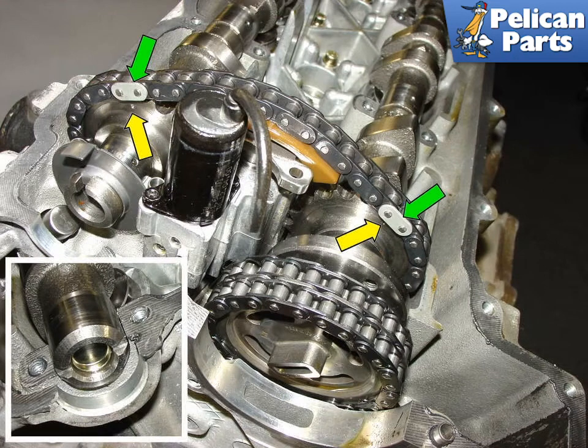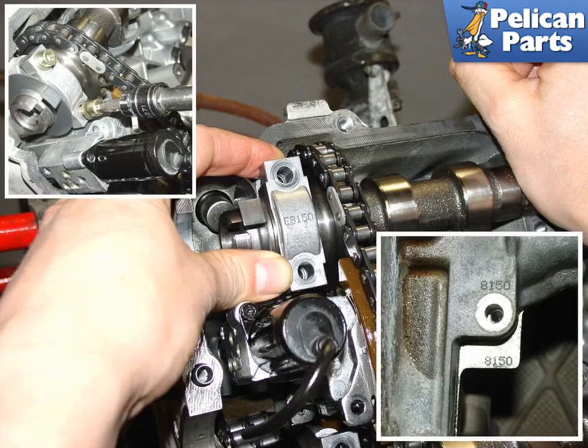With all of the sealant material clean from the cylinder head, lay the camshaft assembly down into the cylinder head. Double-check that the light-colored chain links and the divots in the camshafts are still lined up properly. On the opposite side of the cylinder head, the lower camshaft should line up with the cylinder head cover parting line. Using your left hand, push the camshaft into place while affixing the camshaft bearing cap. Tighten down the bearing caps and the tensioner housing — keep in mind that E is for intake and A is labeled for exhaust. The cylinder head, the camshaft cover, and the bearing caps are all machined together and labeled with the same number so they won't be mixed up during assembly.